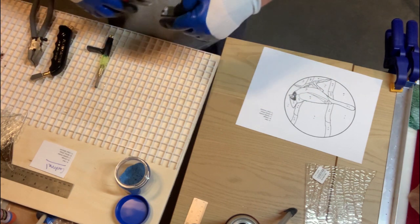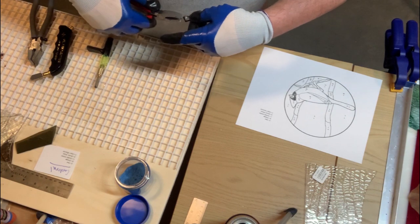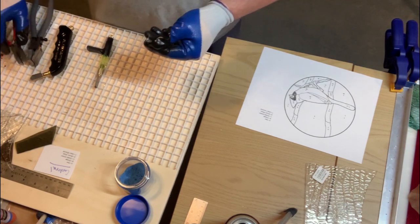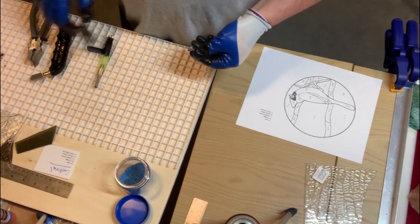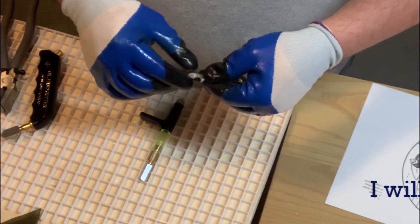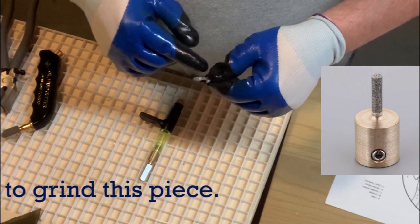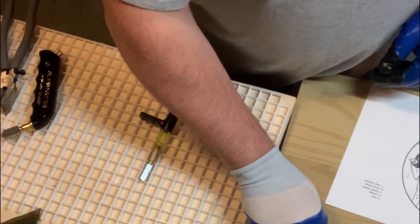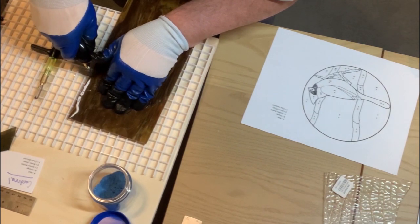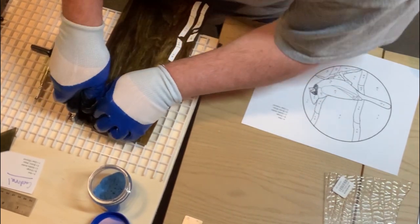Okay, so this is a little bit thicker glass, as black clear is. So it's cutting through it pretty good, better than I had before. And it's really cutting it clean. Normally I'll get some jaggedness out of it, but because this is so thin as far as the width of the piece, I'm actually gonna grind this out. I don't wanna take any chances of making a crack across. So I'm gonna grind that out. Here I'm gonna, my waste.